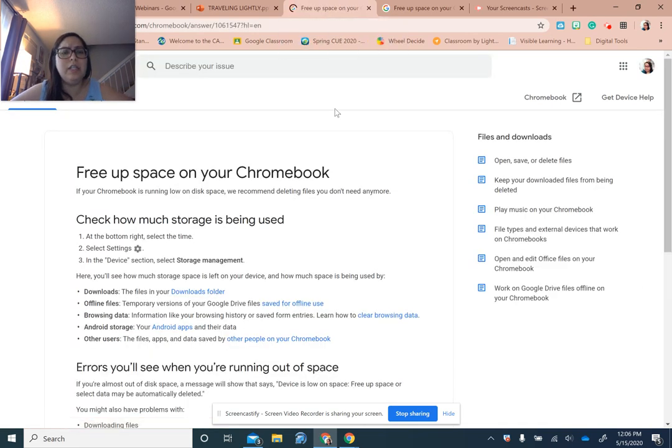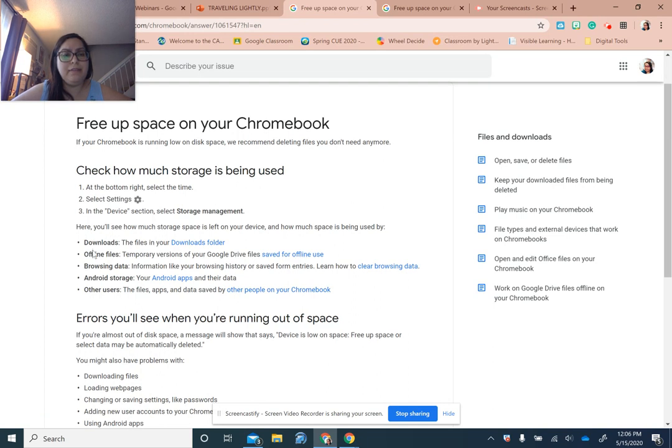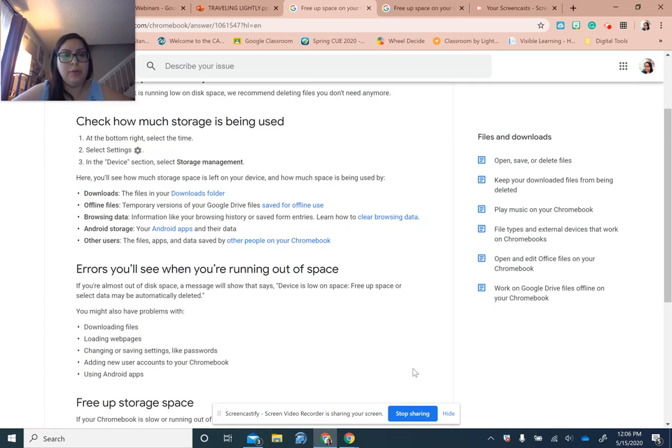Once you click on that, it gives you detailed directions on how to delete downloads, how to move downloads into your drive, how to delete browsing data and your offline files, right? All of these things are what is making your Chromebook have that error.